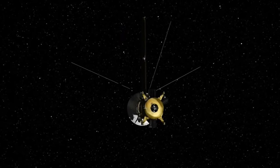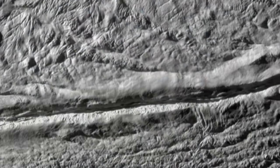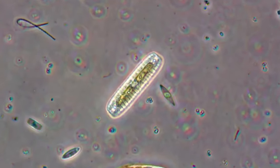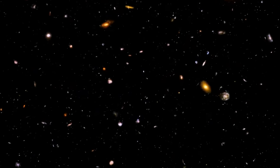To call the icy moons of Saturn strange is an understatement. These odd little worlds are utterly unlike Earth. But understanding how they formed and evolved is an important goal for scientists. Why? Because if there are so many icy moons in our solar system, there must be countless others out there among the stars. Whenever one of those moons is warmed up enough to melt the ice into water, there exists at least the potential for life. And perhaps our best chance to answer the age-old question, are we alone?